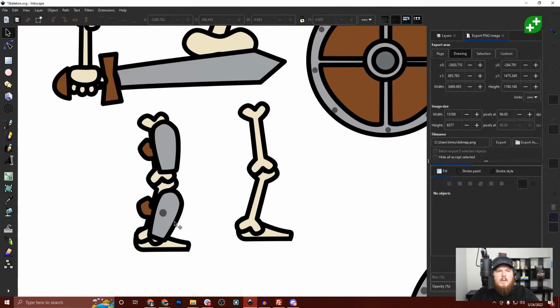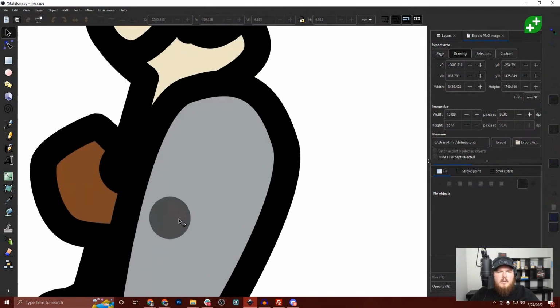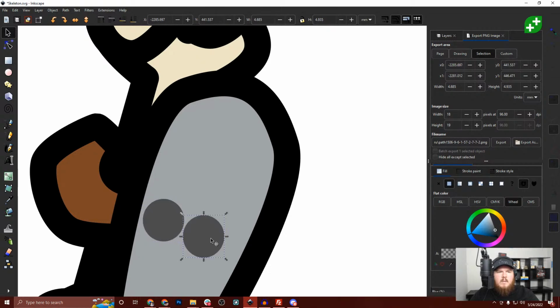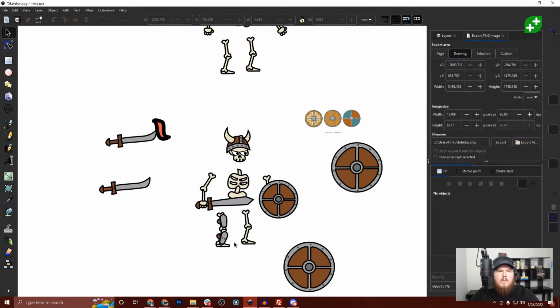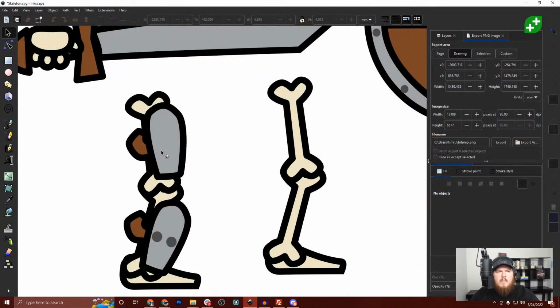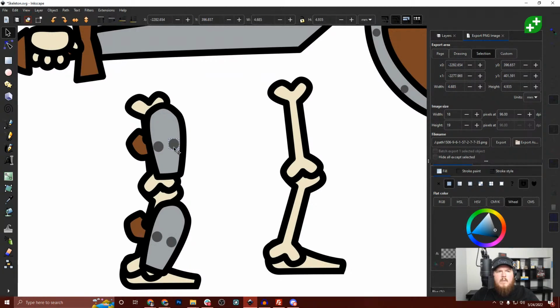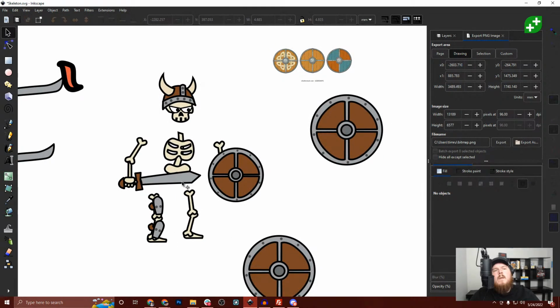Or just one dot? Maybe 2 dots. Okay, that could work. Like I said, no design awards here. That's his leg armor. We'll skip this leg for now. We've got a sword and a shield and a leg armor. That looks really weird and stupid.